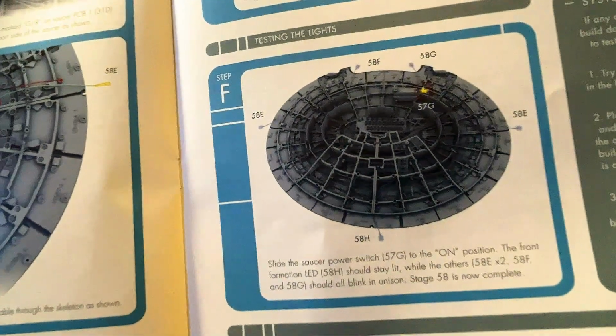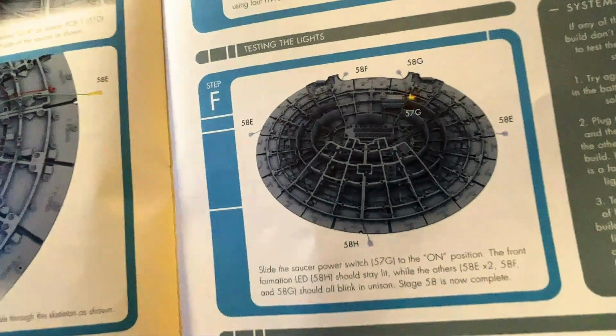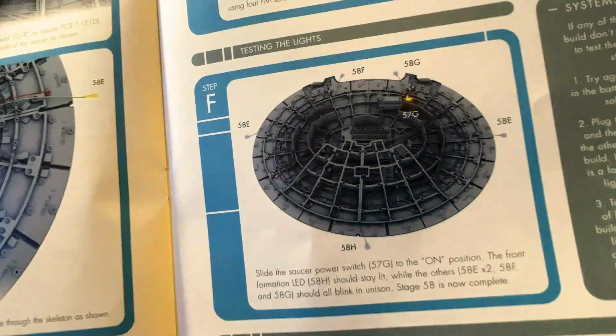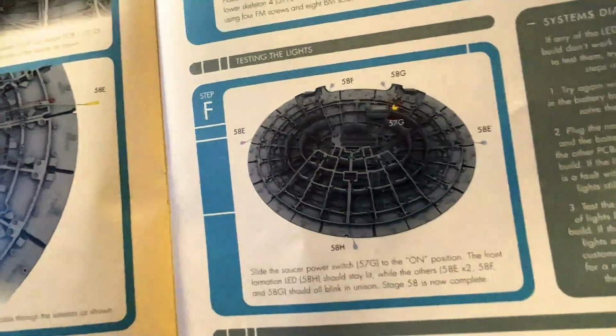Slide the saucer power switch to the on position. In front formation, it should stay lit, while the others, 58E, 58F, and 58G, should all blink in unison. Stage 58 is now complete.